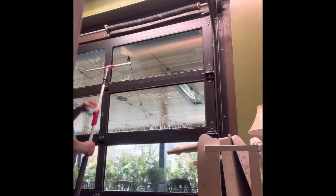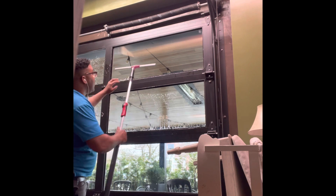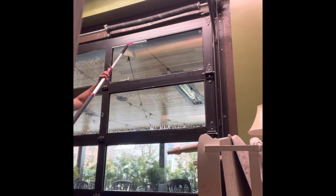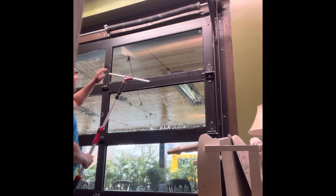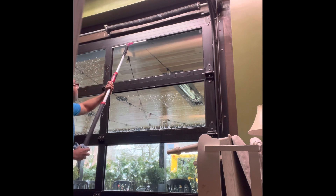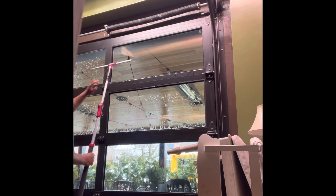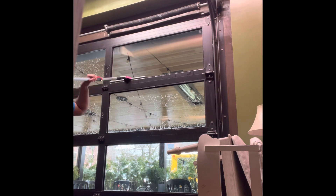Here's another pro tip: when you're doing this, you want to angle the squeegee in the direction that you're going. You might have noticed that as I was doing this side, the right side of the squeegee was lower than the left side. If you go without the angle, you leave a line because the water trails to one side. If you angle it so one side of the squeegee is lower than the other, all the water is directed to the other end in the direction of travel, so when you're done the water is left in the corner.